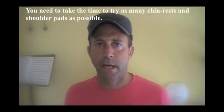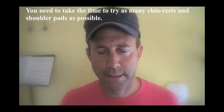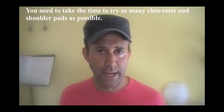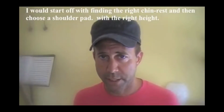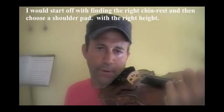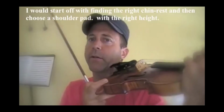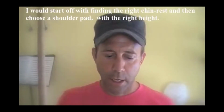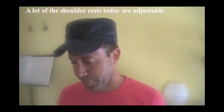You need to take the time, you need to visit a violin shop and try as many chin rests and shoulder pads as you can. You need to feel like you're very comfortable. I would start off by trying to find the right chin rest, a chin rest that feels like you can rest your chin comfortably on it. And then when you find the right chin rest, you at that point try to find a shoulder pad with the right height. A lot of the shoulder pads today are adjustable so you can change the height.